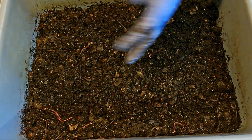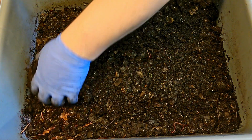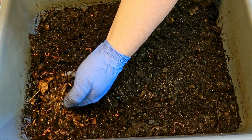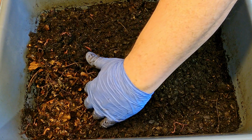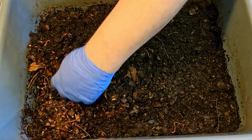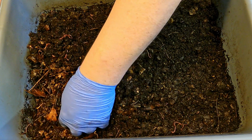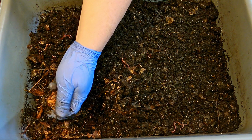So what did we do previously? I think we just went around and decided we would check here first to see how a 1 week old feeding is progressing. Here I'm seeing a lot of stems of leaves. I believe that this pile of leaves might have been used to also indicate where the previous feedings had been. So besides placing a coffee filter on top of a feeding after finishing the feeding, I believe I was also using a little bit of supplementary bedding in the form of these dry leaves.